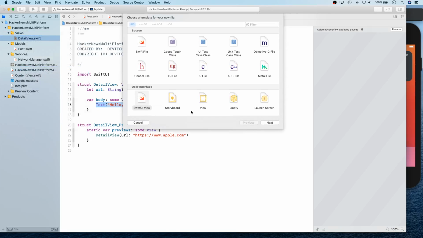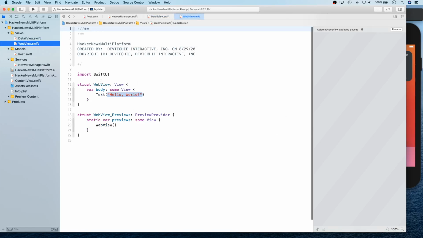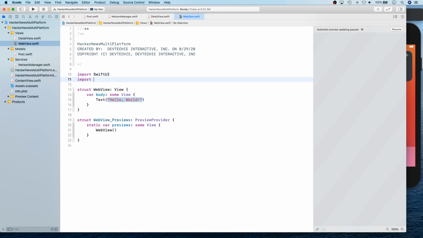So let's go ahead and create a new file. Select the SwiftUI template, and we're going to call this one WebView, and we're going to import WebKit because we're going to be using WebKit for that.